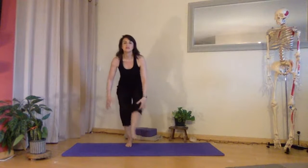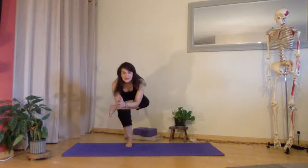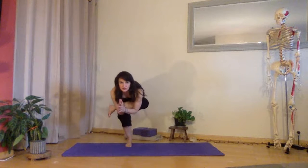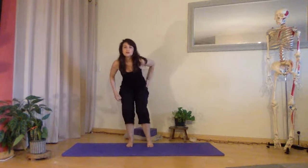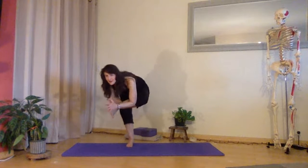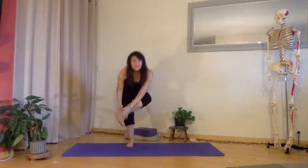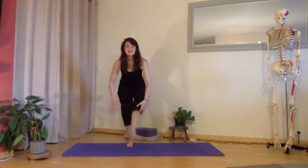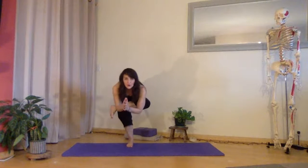Okay, ready? Shift, lift, catch, sink, elbows to shin bone, connecting your upper arms to your shin bone here, flexing the top leg foot. Really keep the connection, and you just try to get down lower. You're going to feel a nice stretch in that upper outer glute area. Let's do two more on this side, sinking down. If you lose your balance, it's okay. The success is in the doing. We have one left on this side. Lengthen the breath as you are moving through this.